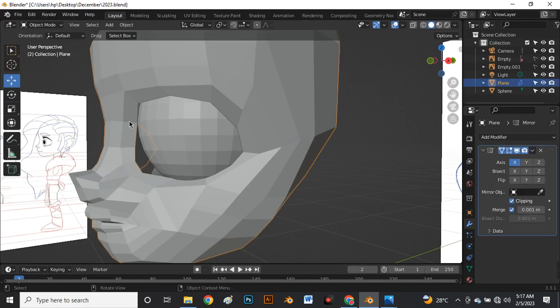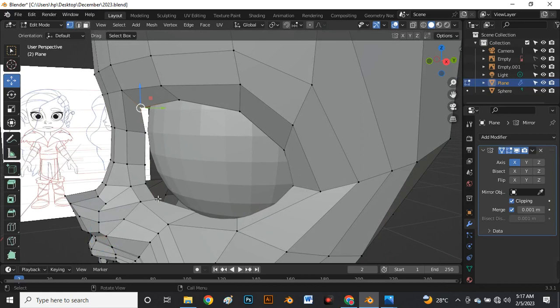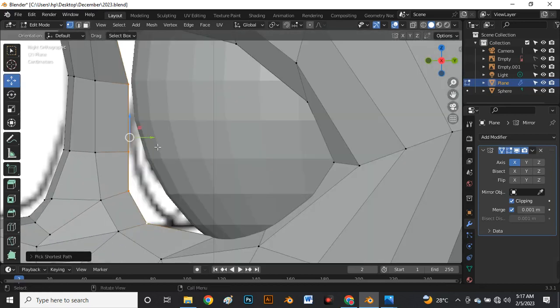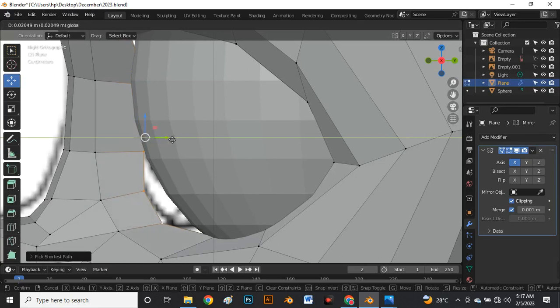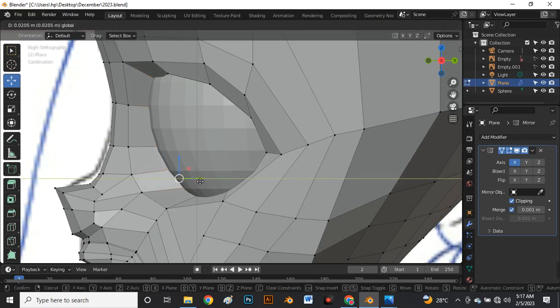So select this face, tap for edit mode, and hold Alt to select those vertices there. I'm going to push this inside, inwards, push that inwards, select this and push inwards.